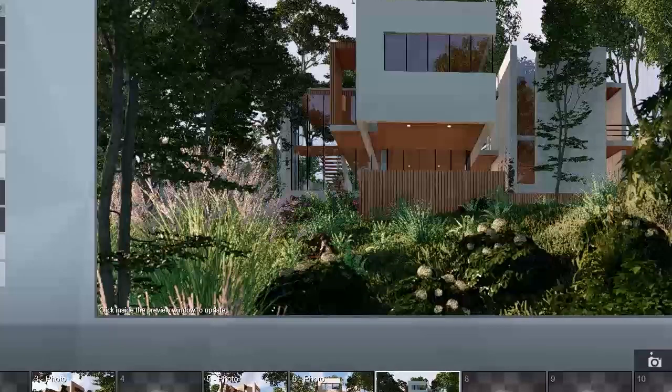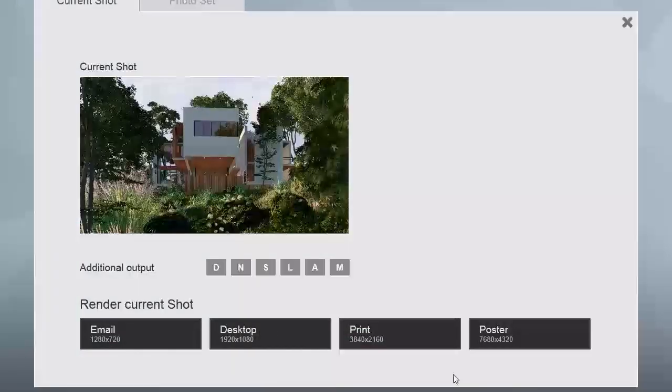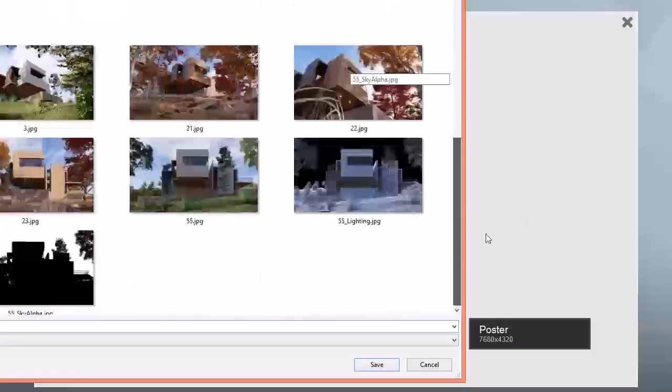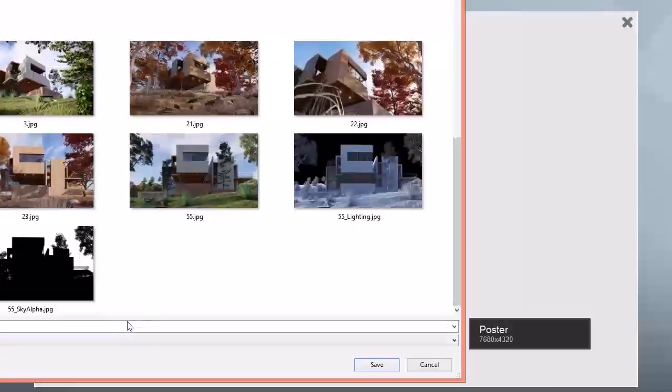different modes. One with this one and another one with another angle. And Full HD is a good size and you don't need to change it. And in desktop you can fill an A3 paper, print will fill an A2 paper, and in poster the size of the image will be very large. We save it in desktop for now.